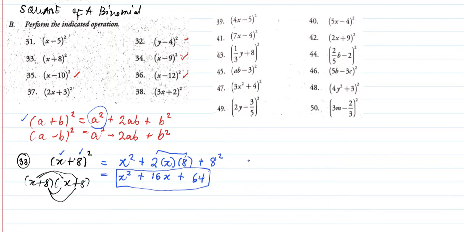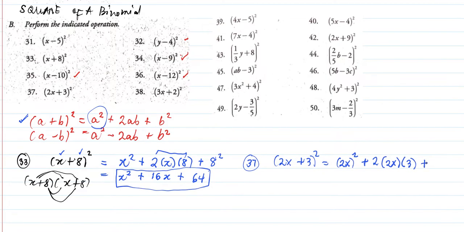Let's try number 37. For number 37, it's 2x plus 3. O, plus ulit to, no? So, we'll be using again this one. Anong sabi sa special product natin? Square the first. So, ang first natin dito is 2x. Have to square it. Plus twice, so, laging may 2 doon, the product of the two. So, yung una natin is 2x, yung sunod natin is 3. And then, finally, we're going to square the last, which is 3.